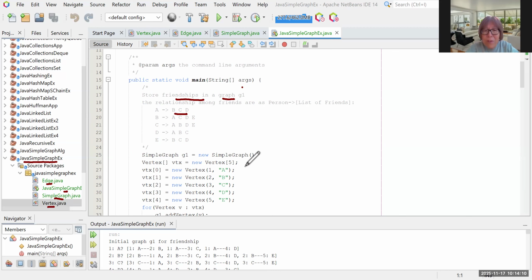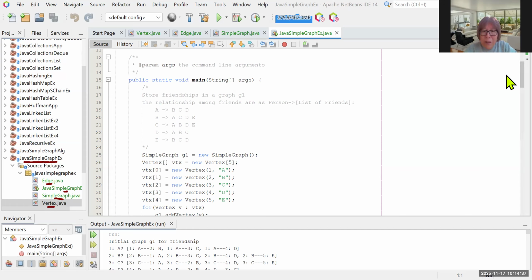If there's a friend relationship, we create an edge. So we create the first graph G1. Then we also need to create all of the vertices, with their ID and the label.